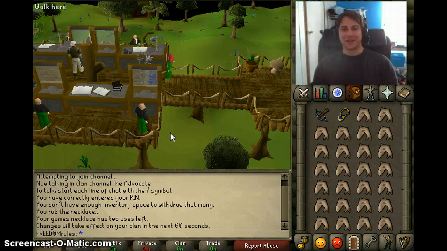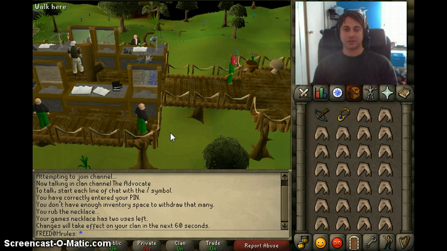I'm back with tips and information on the Kraken boss, which I am now able to kill. It requires 87 Slayer, and it requires you to have them as a Slayer task. You want to use the best magic gear and spell you can use.